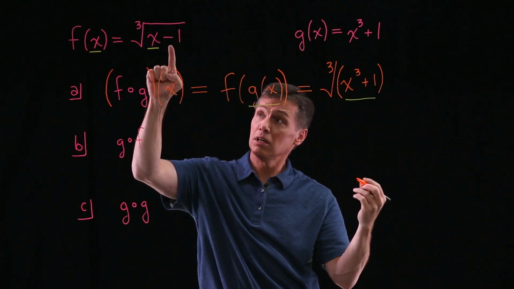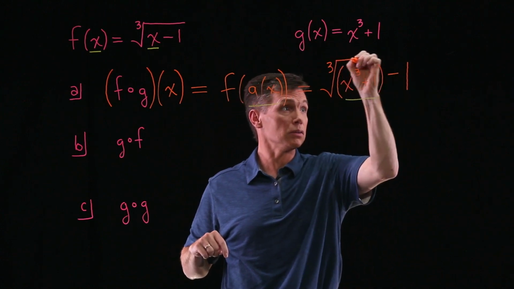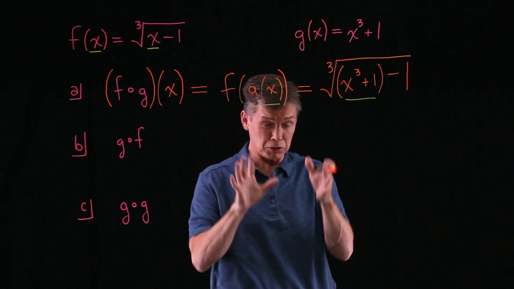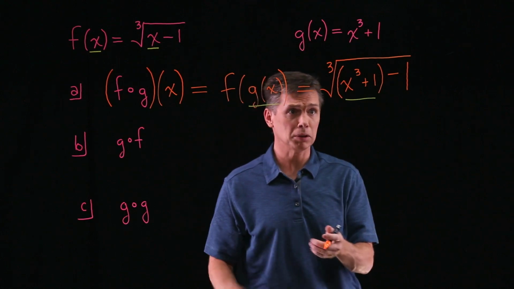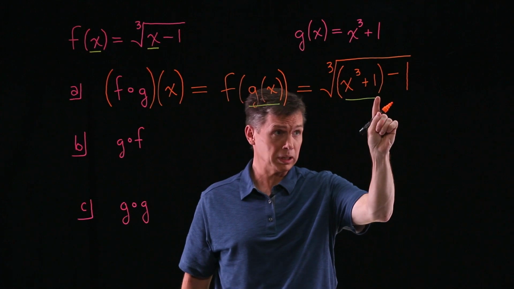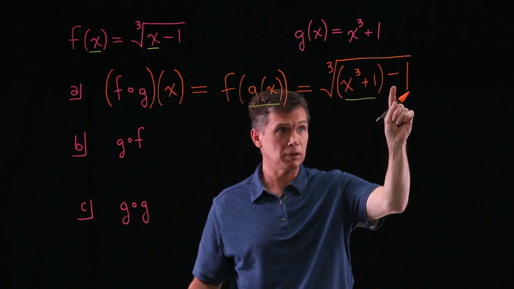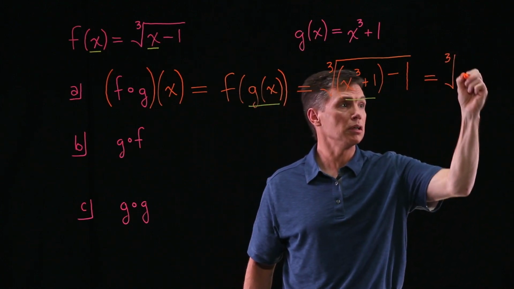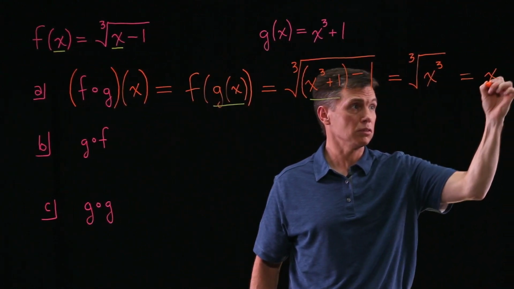Here in the f function, there's still subtract 1 under the radical hat. Finish that off there. Okay? That step was key in terms of understanding what's going on. Now it's algebra, as usual, so we want to clean it up a little bit. This cleans up kind of nicely because those parentheses aren't actually doing anything. They were just there for organization. So right away I can do plus 1 minus 1. That's 0. So this is going to equal the cube root of x cubed, which equals just x.